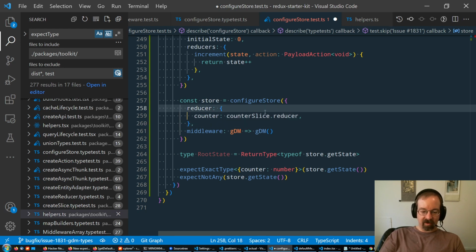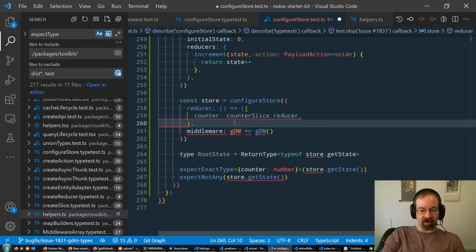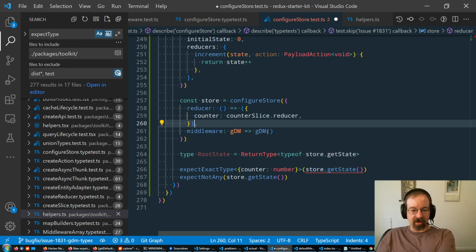So what happens if I just wrap this in an object, or wrap this in a function? Oh, no? Okay, no, take it back. That's not what I'm looking for. Can I call it? Nope, that's not legal. Clearly I have no idea what I'm doing here.